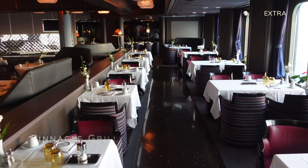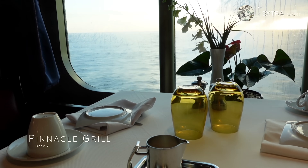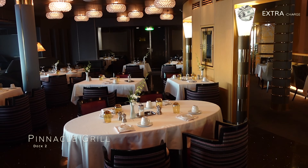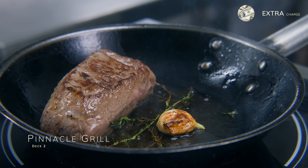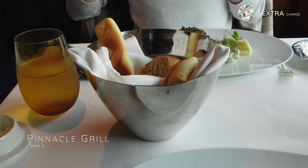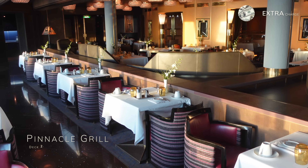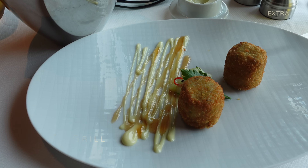We now arrive at our first speciality restaurant on board, Pinnacle Grill. Pinnacle Grill costs $39 per person and happens to be one of the best steakhouses at sea we have tried. You can expect an exceptional menu and impeccable service which make for a thoroughly enjoyable dining experience. The refined menu features a selection of 28-day wet-aged prime steaks meticulously chosen by Holland America's Culinary Council to guarantee the finest quality. The menu also features several seafood and plant-based options, exquisitely prepared and complemented by a vast selection of award-winning wines. This is a must-try dining option aboard Eurodam.